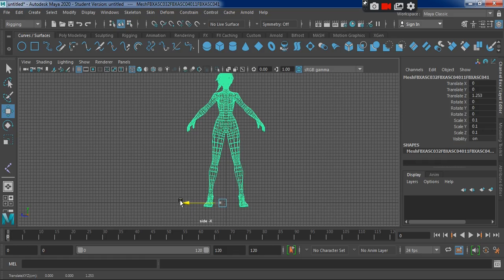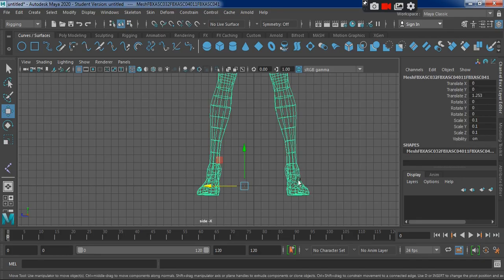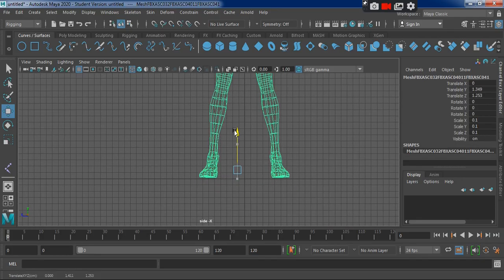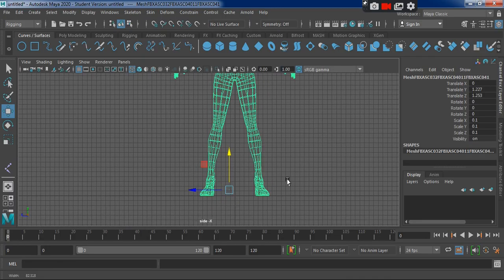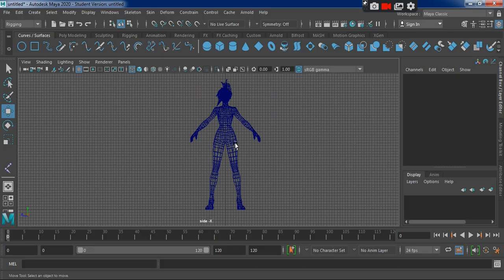Okay, that's about right. It's vital that you place the character exactly in the middle, so we have even distance between the character and the viewport lines. Okay, a little bit to the right. That's fine.